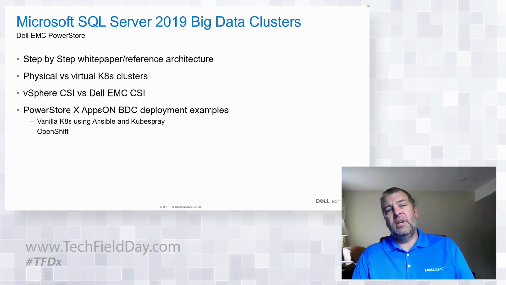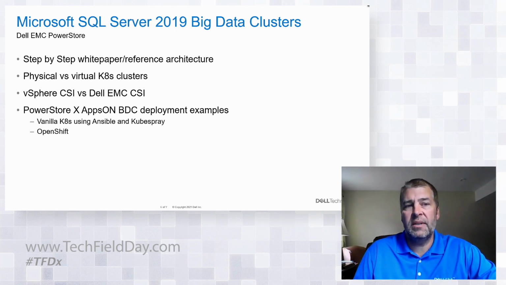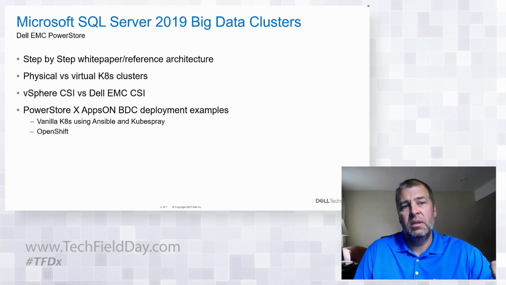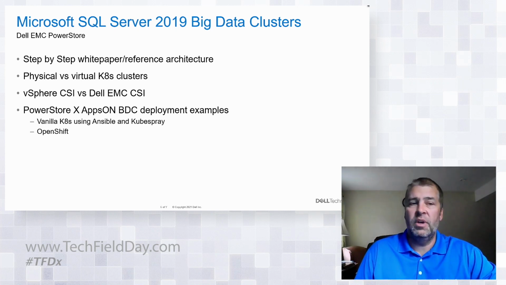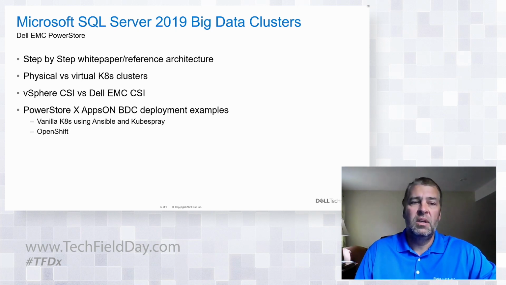So what we did is we put together a very step-by-step white paper and reference architecture for this environment that's built on top of PowerStore X. In that white paper, we also go into some detail of the differences of building out physical versus virtual Kubernetes clusters. Obviously you could still build a physical cluster and you could have that backed by PowerStore T storage as well. So it talks about some of the differences in there.